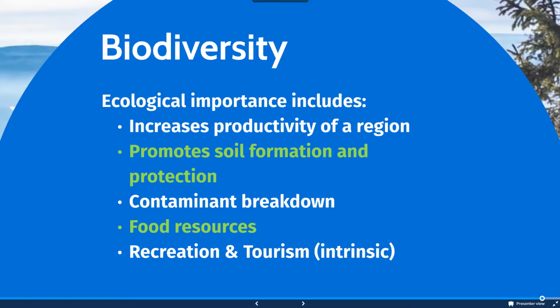Biodiversity is significant for its food resources. So the greater the number of organisms, the greater the variety of food that we have available for not only ourselves, but also for those organisms to persist. And finally, recreation and tourism. While it is often considered intrinsic and not necessarily something you can assign a financial gain to, recreation and tourism is a great reason for preserving the biodiversity within an ecosystem.